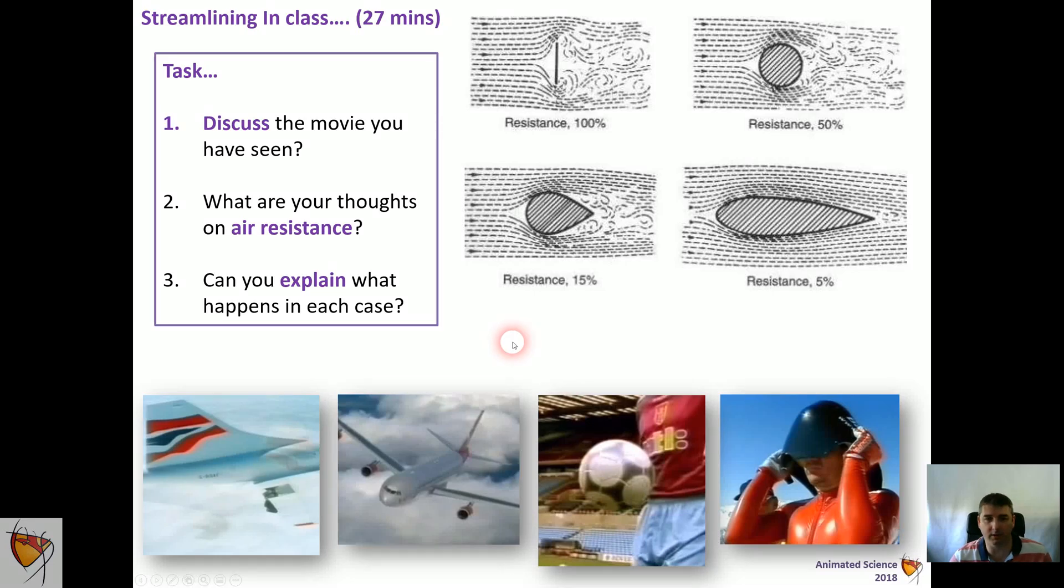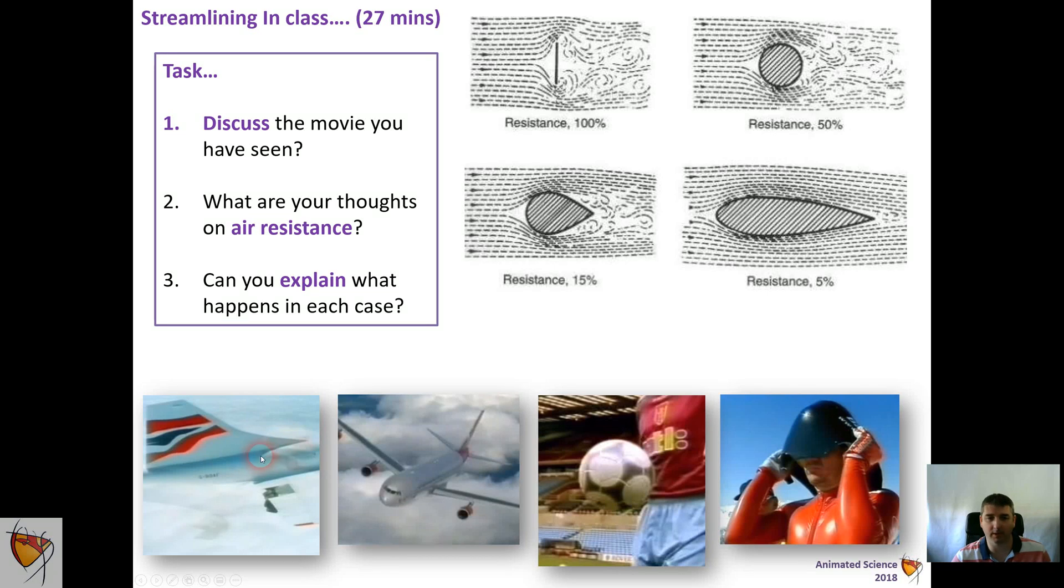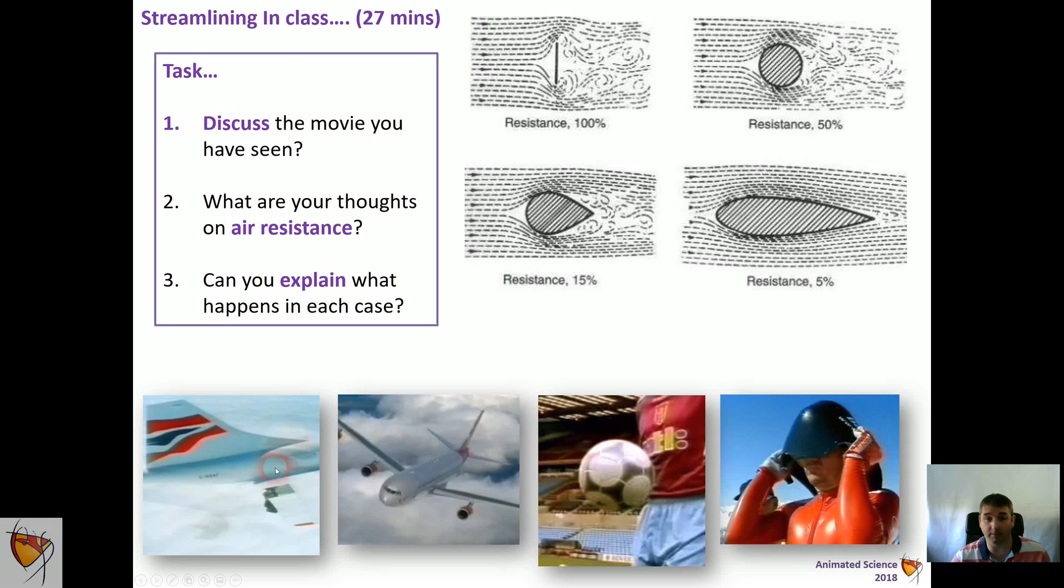Now if you're in class, you could look at the Jeremy Clarkson video, which isn't available online. Unfortunately, it's quite long, and it looks at the ideas of Concorde—how the friction between the air and the plane itself gets the plane very hot, so they have to pump lots of cool fluid around the skin of the plane to stop it overheating. Otherwise, literally you will cook inside the plane.